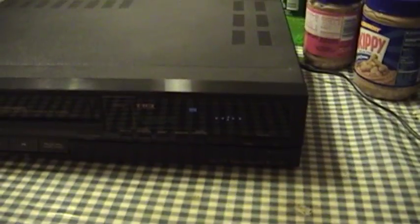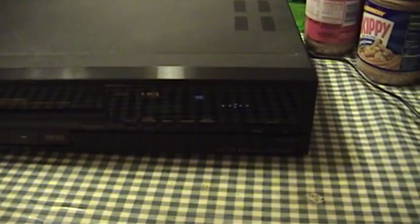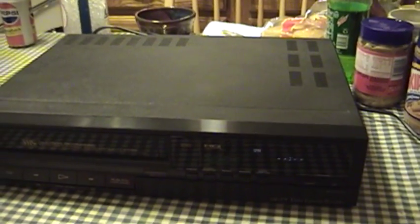I'm back again with the power adapter. There is something definitely amiss in this VCR, because right now you can see it's blinking a tape symbol along with the blank dashes indicating that the clock needs to be set. It already made a relatively unhappy noise, so there's probably a belt or something similarly wrong in here.